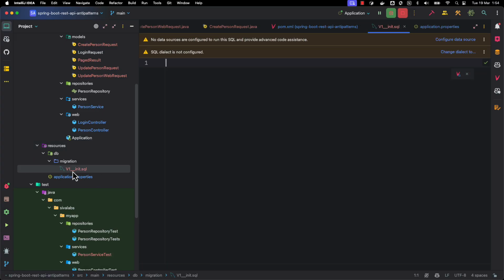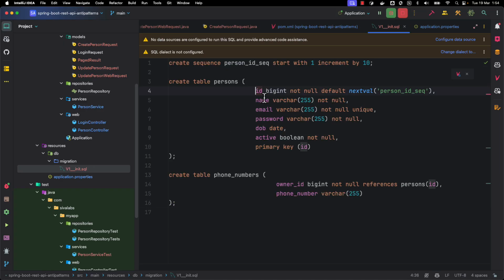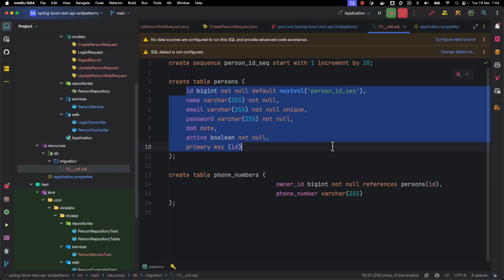There is a specific naming convention that you need to follow: V, sequence number, double underscore as a separator, and then any descriptive name you want. Here you can write a SQL script. So instead of automatic generation, I'm going to specify the table definitions over here.